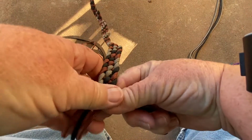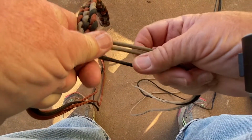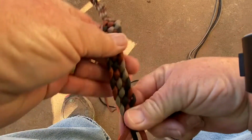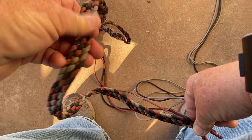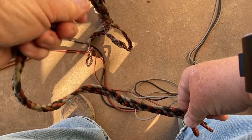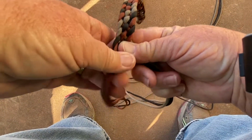Now, the one thing that you do a lot when you are braiding is pull slack. Obviously that's what's caused a lot of my difficulties down here, pulling too hard. You have to be consistent, and obviously I wasn't, and so that's why I have a poor product.